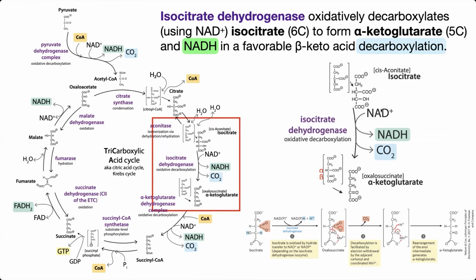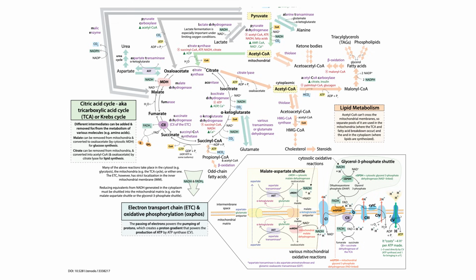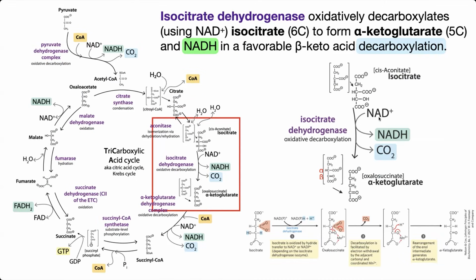And so we're going to be oxidizing it with NAD+ and generating NADH. This is happening in the mitochondrial matrix so that NADH can now go to the electron transport chain and pass its electrons off through complex 1 onto Q and use those to make ATP. So this is going to be your first place where you're actually kind of going to be generating some energy, but you're generating it indirectly by first generating the NADH, passing the electrons from the isocitrate onto NAD+ to give you NADH, and leaving you with this alpha-ketoglutarate. And this was happening through this intermediate oxalosuccinate.